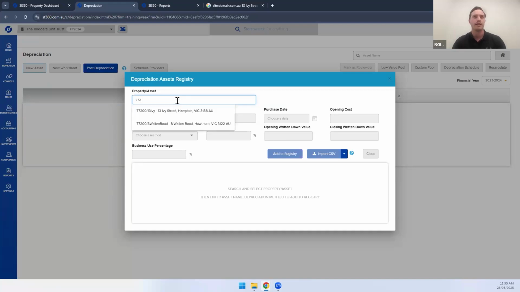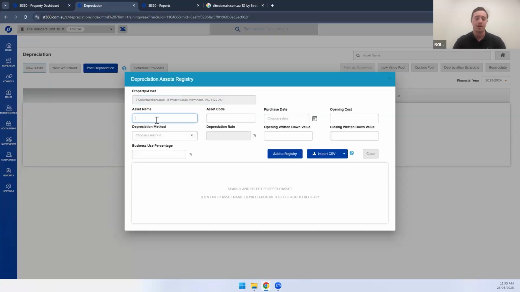All right, so first we're going to search up for that property. So this is Wallen. Our first asset will be the oven. That'll be oven 1 for the code. Our purchase date will be the 1st of July 2023. Opening cost is 3,200. Now we do have multiple depreciation methods.